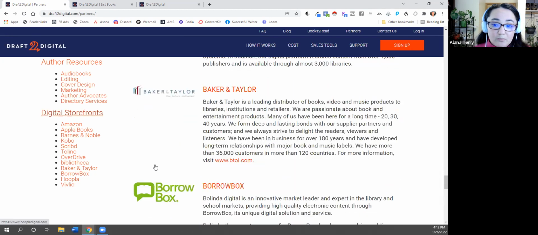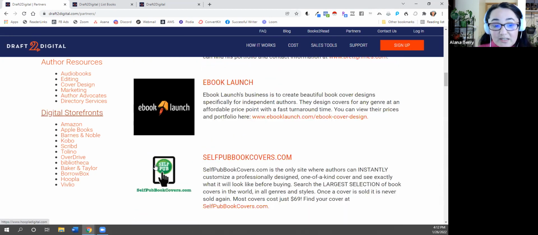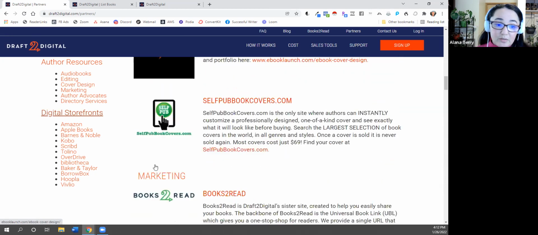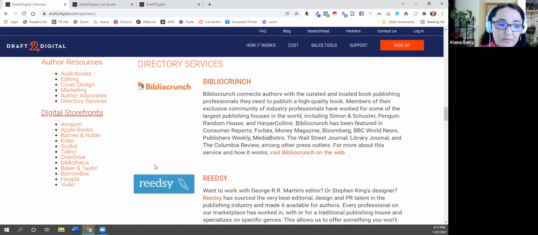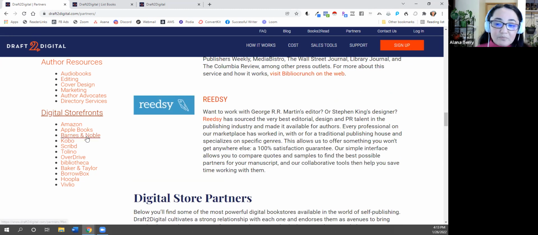They also will have a print option. And so anything that's not Amazon that you want to be able to sell your print copies for, they will distribute there as well. And their dashboard is beautifully refreshing compared to any of the other dashboards. So I really like working with Draft2Digital. Another cool thing is they kind of network on your behalf with some of these stores. So let's say that Kobo is going to have a promotion for self-help books that are all $2 or less for a month. Draft2Digital will allow you to join some of these retailer-specific promotions because they're constantly looking for ways to help authors to not only distribute their books, but to sell their books. So it's a great option.